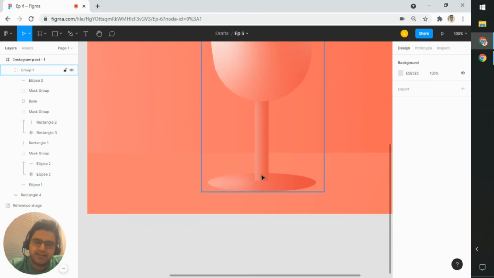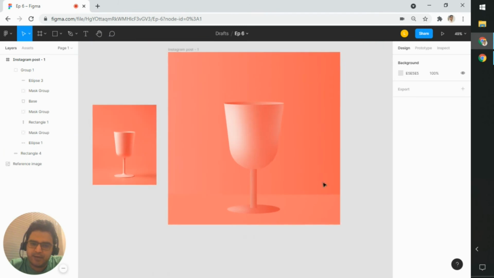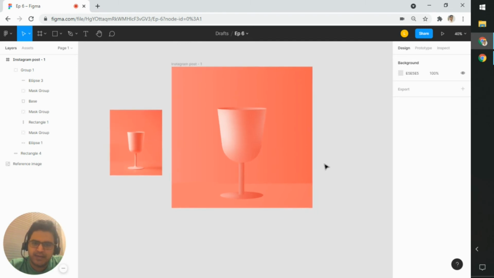So this is a rectangle, this is a circle, but if you see the pattern here, it's still the same. I've used multiple mask groups, and I've done the same sort of layer blur and even used a linear fill.